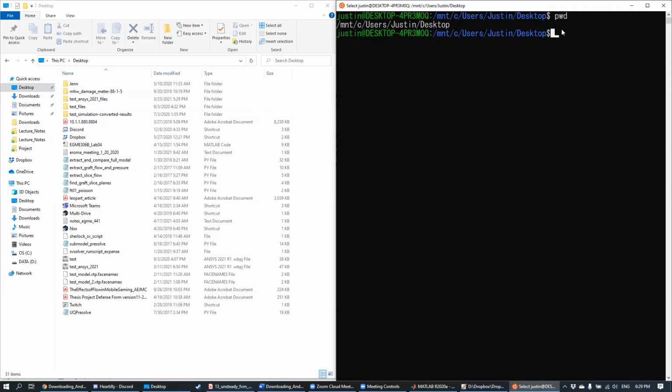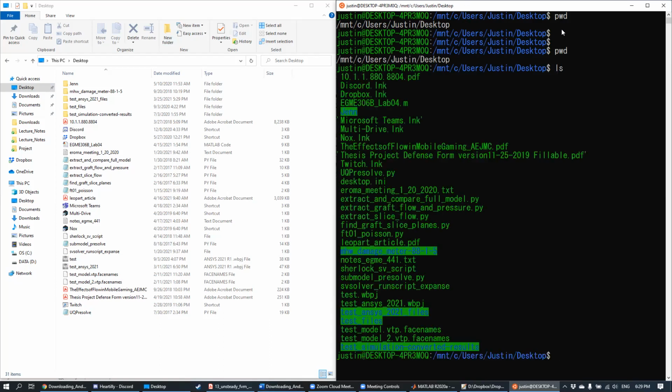But if you're not sure where you are, or you're working on a different system, you can use pwd to let you know where you are. Okay. All right. And so the next command that we're going to use is ls. This is a lowercase l and a lowercase s. What this command does is that it lists all of the different files and folders within this folder. So ls lists all of the files and folders within this directory.